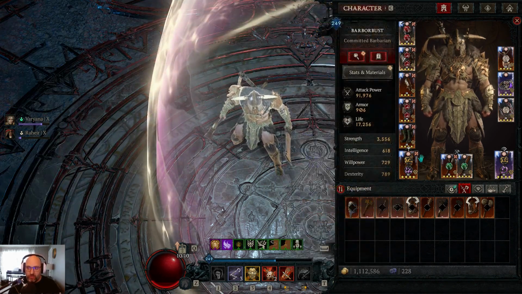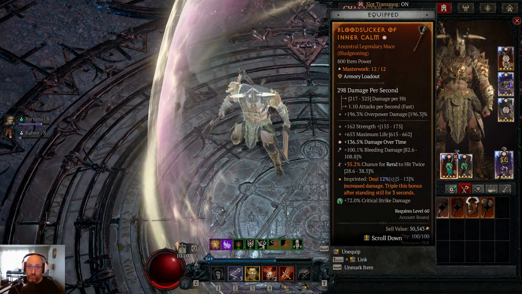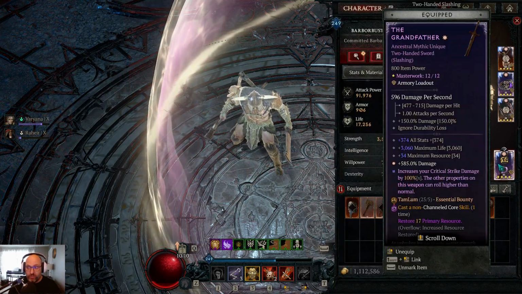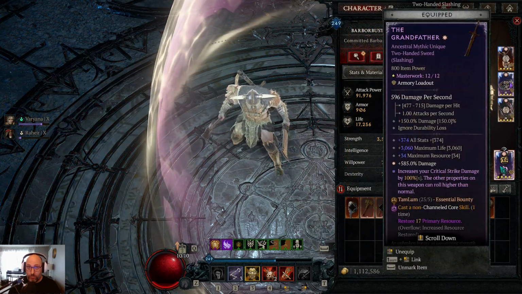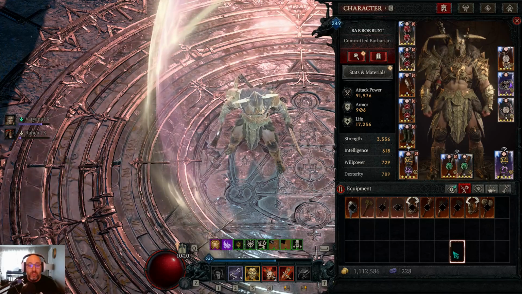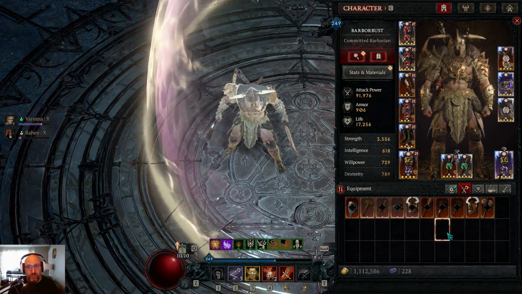One thing I find interesting is in Season 8, we can still use damage tempers, damage over time, for our Gushing Wounds. And because we're using the Grandfather, we also want to stack critical strike damage in order to help our Gushing Wounds. And then we also need to stack damage while berserking. This is the best way that I have found to play Rend Rupture. And if you like bleeding skills, give this a try.